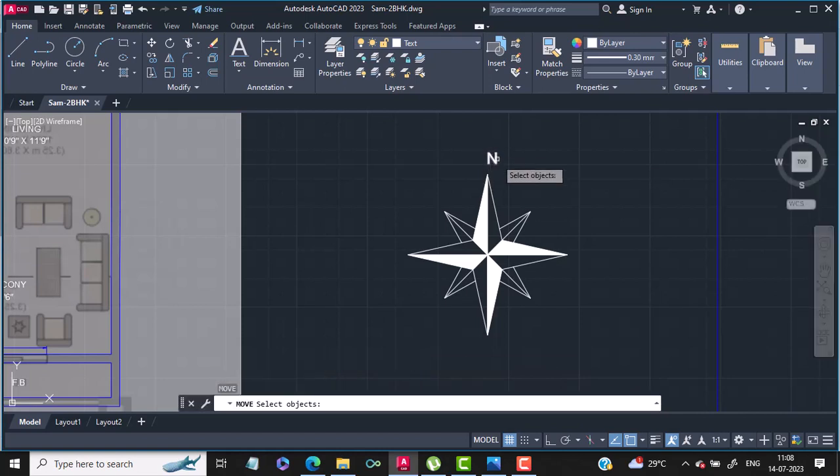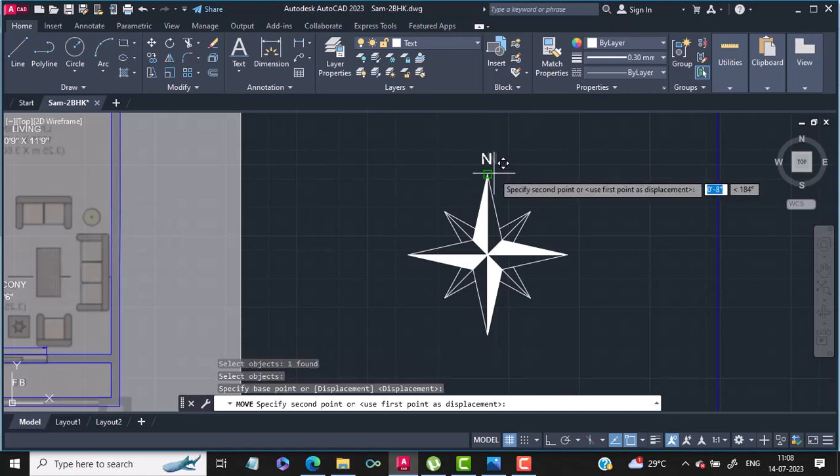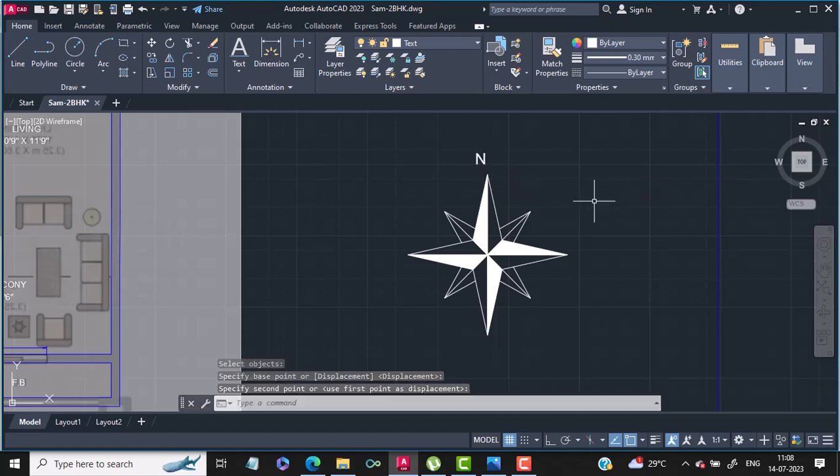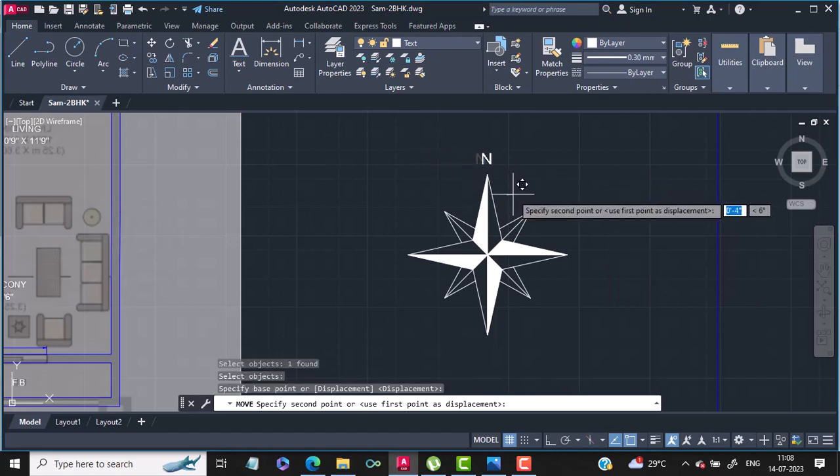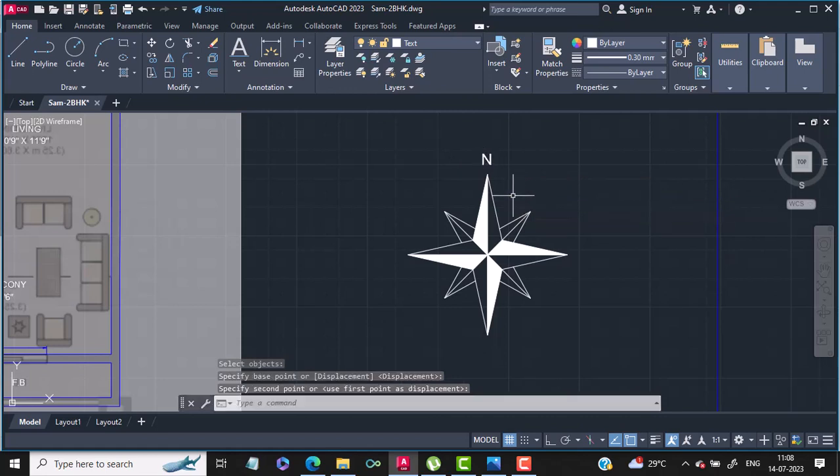Then move the text, select the text, hit enter, click anywhere and move it to a suitable angle. So our compass is ready.